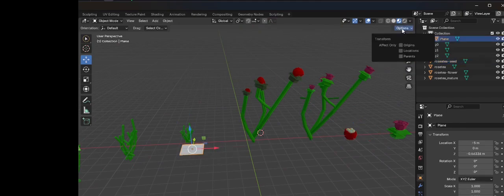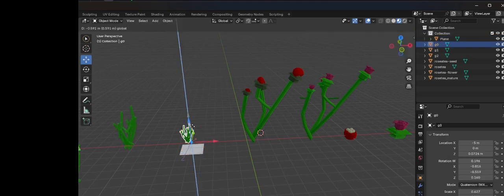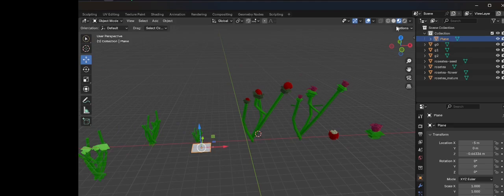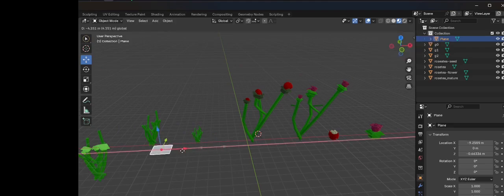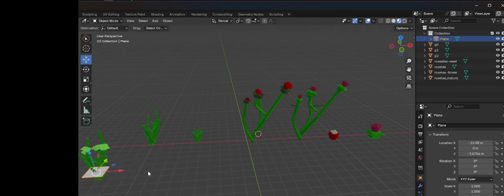So I'm going to go do that again. Now right now, remember, I'm not affecting the origin, so I have to go and affect the origin and put this down here. Now you might be wondering, why is this moving? I have no idea. Could also be related to why the other thing would act all weird. So this looks fine, actually. So let's just go here for now.